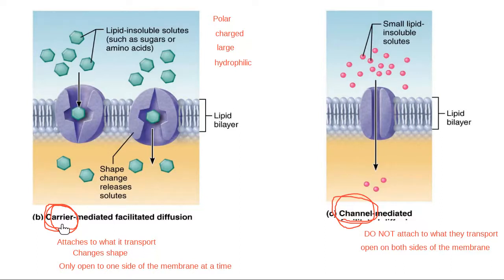Because remember, a carrier protein has to change its shape. Channel protein, as long as there's not a gate blocking it, things are going to go straight through from inside to outside. So channel proteins tend to go faster than carrier proteins. But what I will say about carrier proteins is your cells are pretty legit. They still make these things go pretty fast too. But if you want to do something super fast, super speed, we're going to do a channel protein to do that.